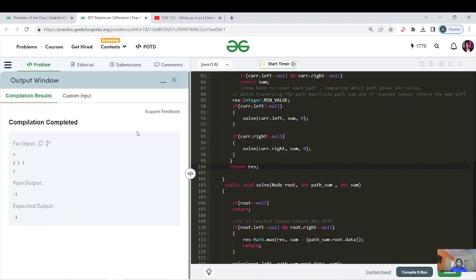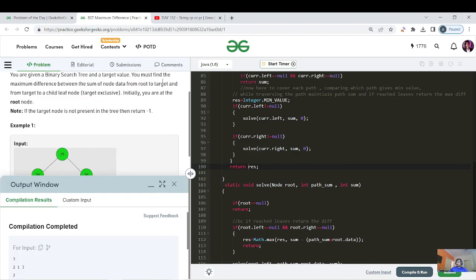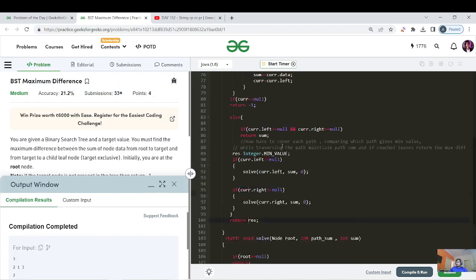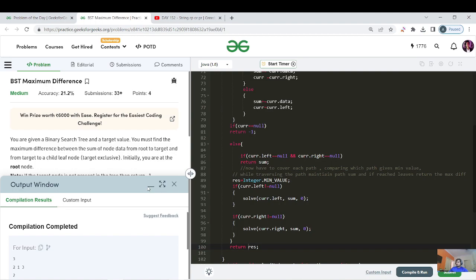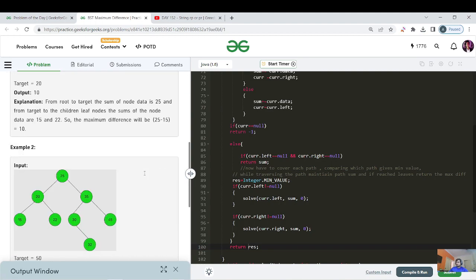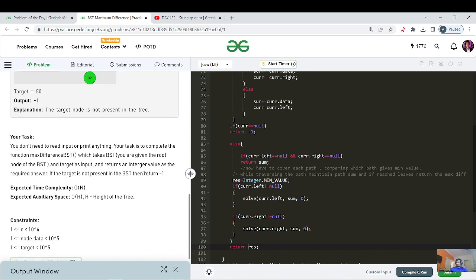So definitely the test cases pass. So this -1, oh, that means the target node that is to be found here is present, but it's 2, right? So that means the difference is coming as negative. Yeah, that's the case. So the expected and our output match, and let us read the question again, what's the constraint and any other things that we have not taken care of. So yeah, there are no other test cases.